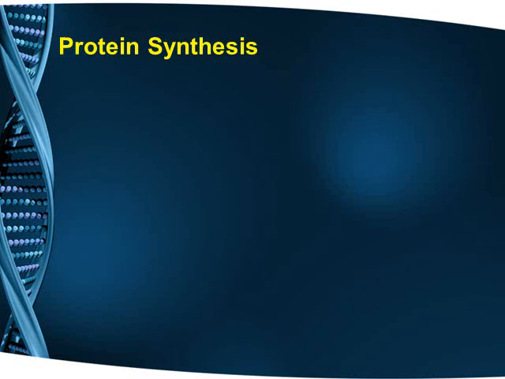Welcome to part two of protein synthesis. If you did not already watch the first part of the video, this may not make as much sense — you probably want to go back and watch the transcription PowerPoint first. So far in our journey, we've made an mRNA copy of the desired gene. It has been spliced, capped, and tailed, and after that it's what we call mature. It has migrated from the nucleus into the cytoplasm and we are about to see how we can use that pattern to build a protein.